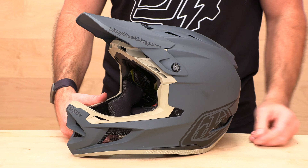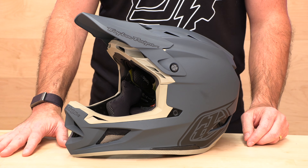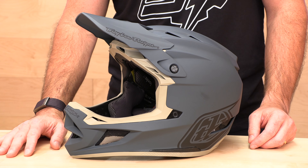Go by that Troy Lee sizing chart at SpeedX.com. And remember, if you buy your next helmet from SpeedX, not only will you outride your buddies, but we offer no-cost returns. So if the helmet doesn't fit or you just decide it's not for you, a couple clicks on speedx.com, you get a free return label, you can send it back, get a different size, get a different helmet, or get your money back. Just make sure that helmet you return is brand new in original condition with all the packaging.